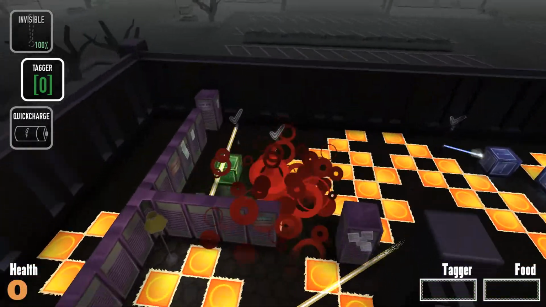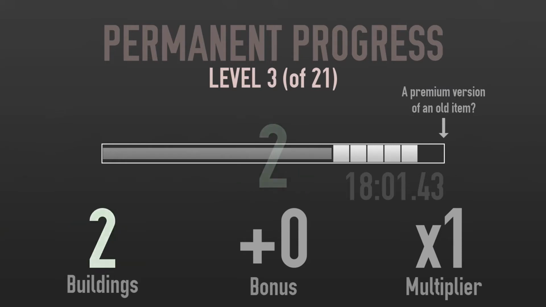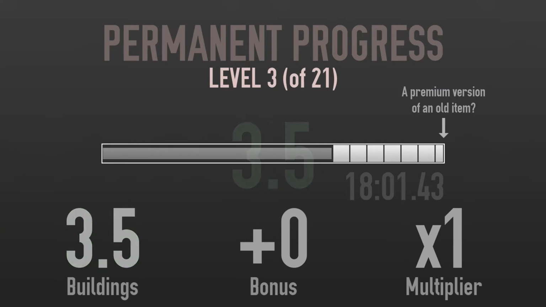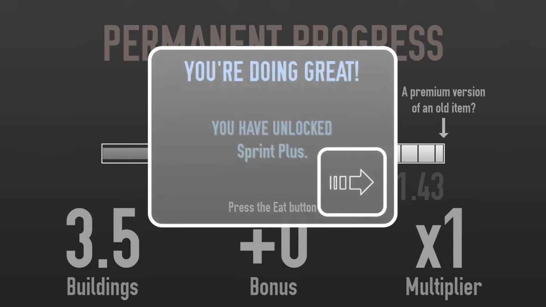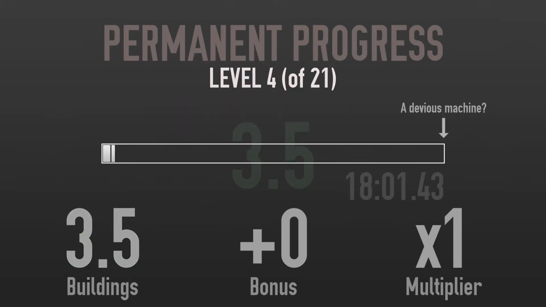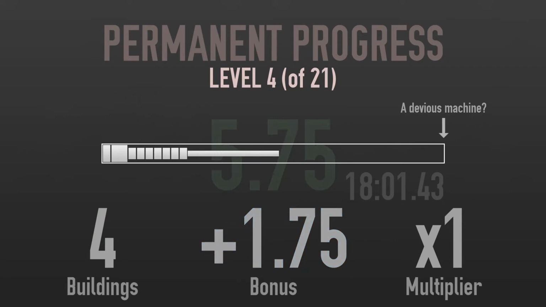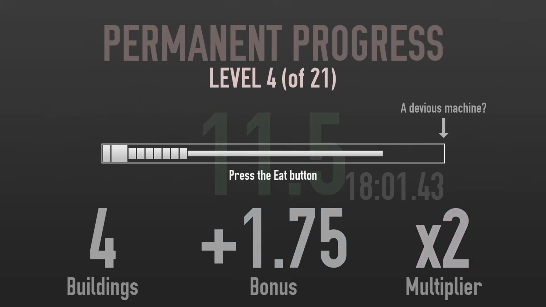And I exploded. Well, that was a bummer. So once you die, you go to an unlock screen where you get points. So I've unlocked a new item, the Sprint Plus. And it looks like I still got a ways to go to get anything else.